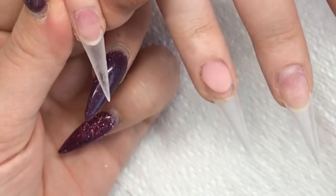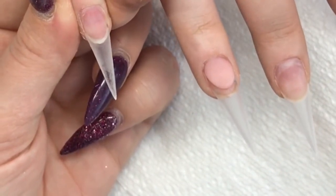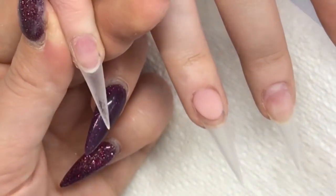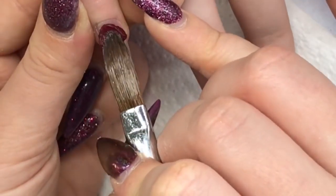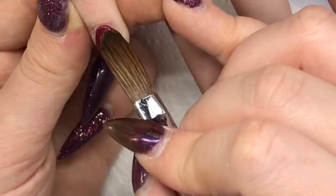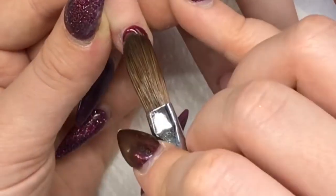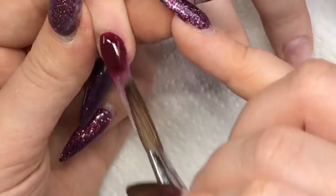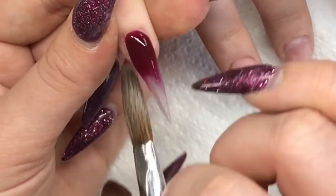So on this nail, I did a coloured ombre. At the cuticle area, I come in with a colour that I mixed myself using CJP Pomegranate and CJP Loganberry. I apply that at the cuticle, getting my brush right behind the bead and then blending it up into that tip.